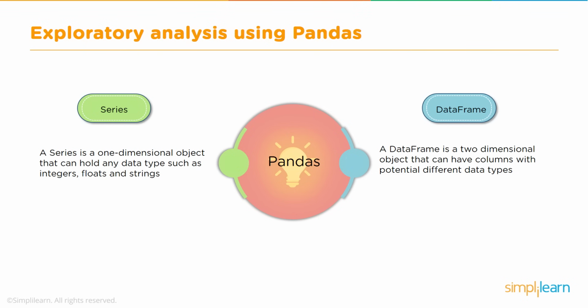Whereas a data frame is like a table. So you have a two-dimensional structure, you have rows and you have columns, and as I said, people who are familiar with SQL and databases will be able to relate to this very quickly. So you have a table with rows and columns, and then you can manipulate the data.